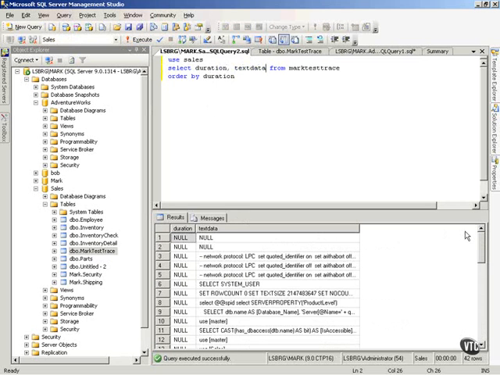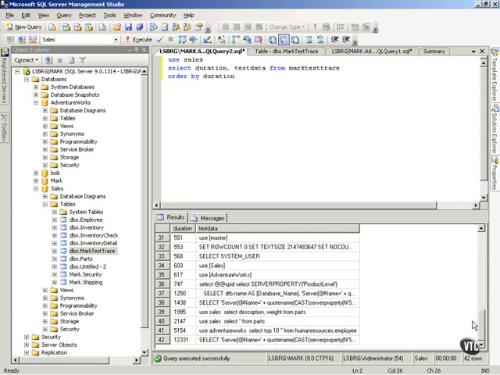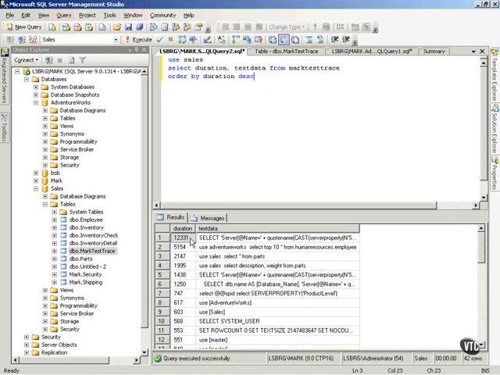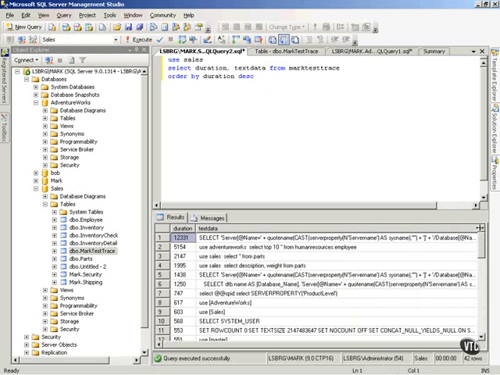Notice what I'm getting. I can see, here's my largest. I can make this descending and run it. Now, there we go. Notice, I can see my longest running queries and duration. Now, how cool would that be in real life to be able to run this for a couple, 3 hours and then run it and see which one of my queries took the longest time? And you will see this really get up there.